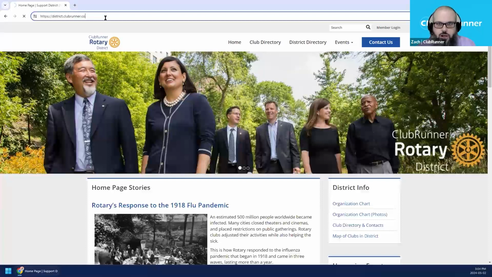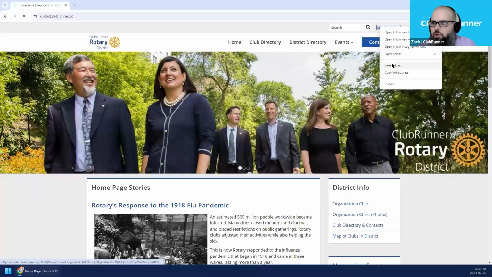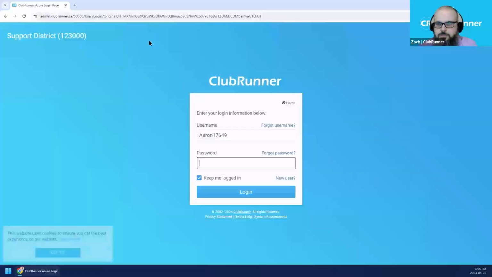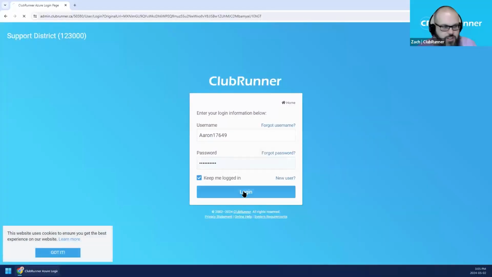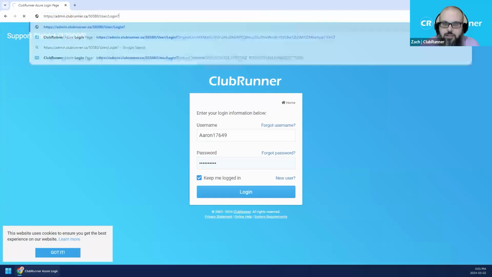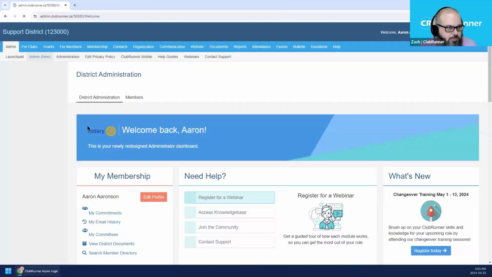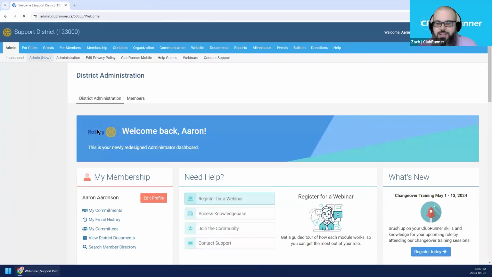All right, let's try one more avenue to see if we can't get ourselves logged in here. I'm going to do a little bit of cheating. All right, let's see if this will let me get logged in. So just so everybody knows, I did page our team about the issue that seems to be preventing ClubRunner from logging in there. All right, I'm here. We'll log in one more time. There we go. I appreciate everybody's patience with me there.